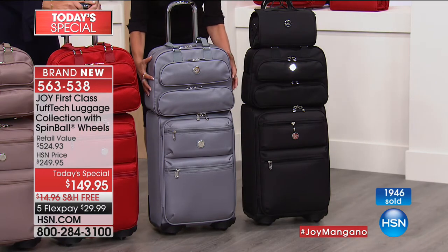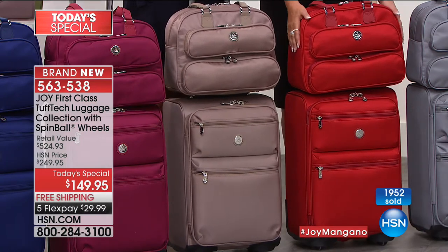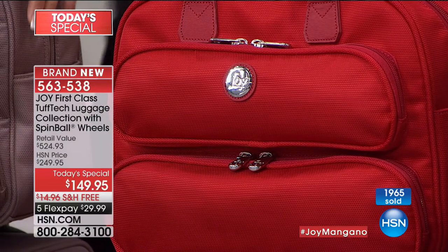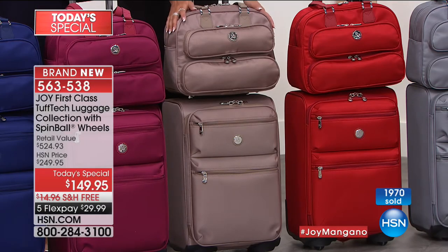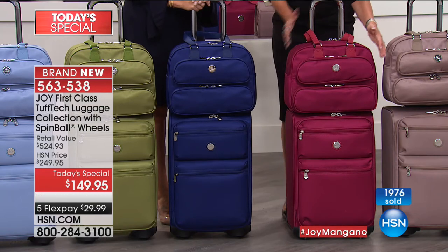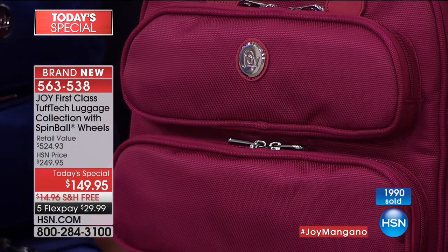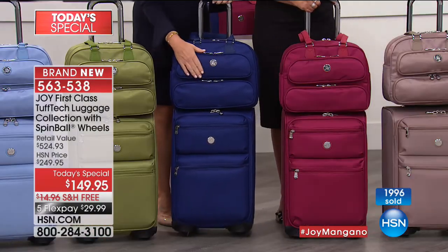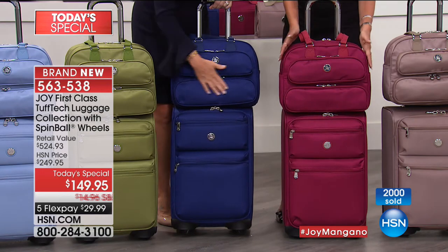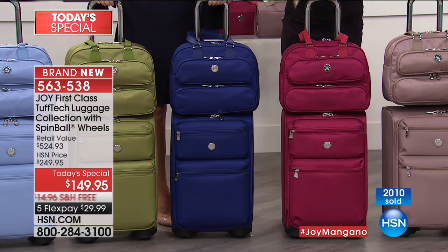The taupe is what Joy travels with. Maybe she'll switch to Cabernet — she wants to spice it up a little. Your luggage represents you. I can't believe some of the battered luggage at airports. When you can have luggage this affordable that will look this gorgeous — with a 10-year warranty and Good Housekeeping Seal — how could you not? Even the way she did all the piping, the oversized zipper pull, the dye-to-match lining — nobody does this unless you're spending $1,000.